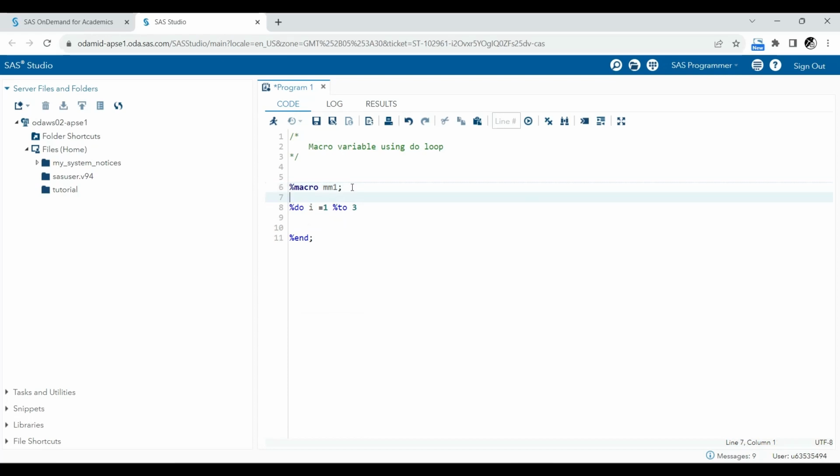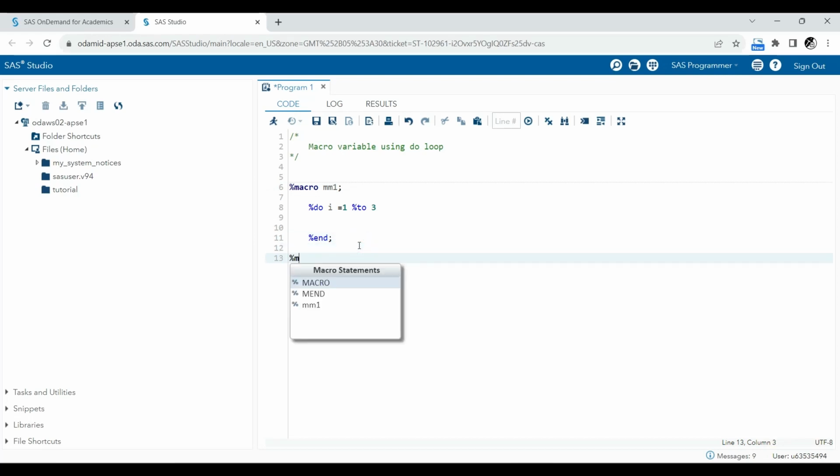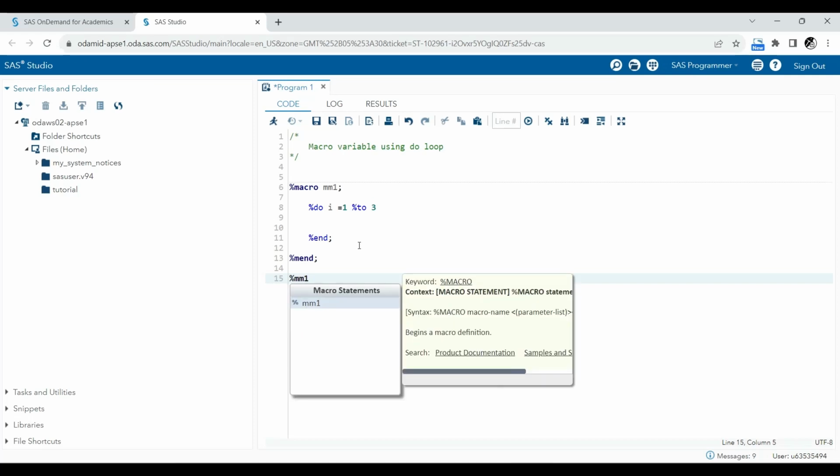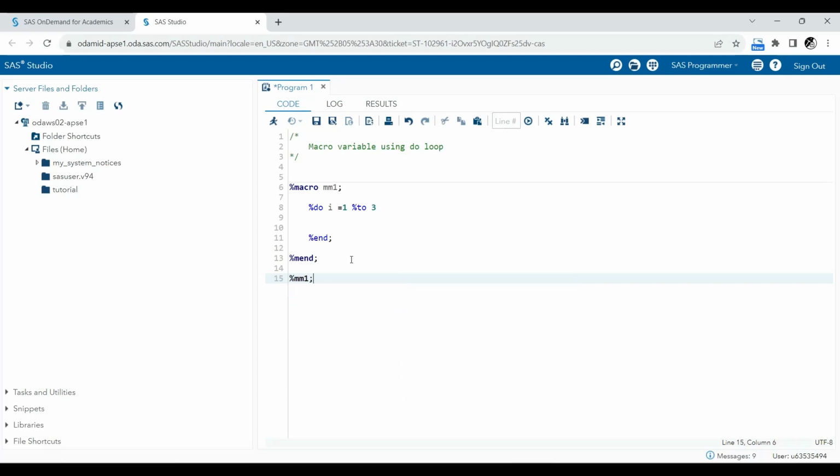Inside this we can have our loop, and finally we need to close the macro using %mend, and to run a macro it will be %mm1. So this will become the general syntax for writing a do loop which can create macro variables.